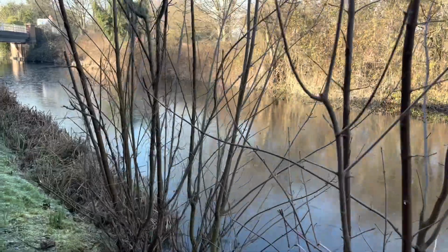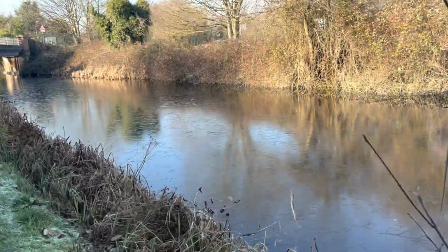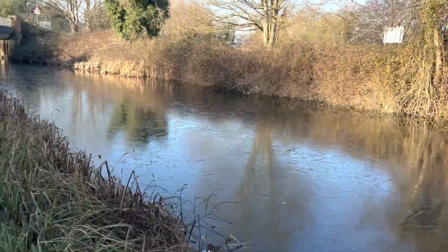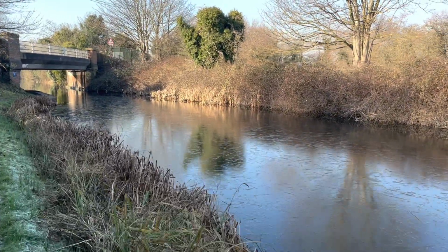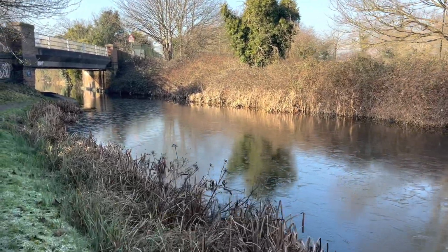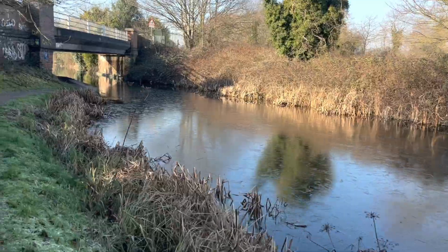So we're now into the final third of the Slough Arm, and to be honest, it still doesn't look too bad. I'm guessing that the worst part of it is right at the end in the Slough Basin. We'll see. Depending on what time I get back to Bramble, even if the ice does melt, I might not be able to go down anyway because of how late it gets. But you never know, I might decide to sprint back and make a go of it.